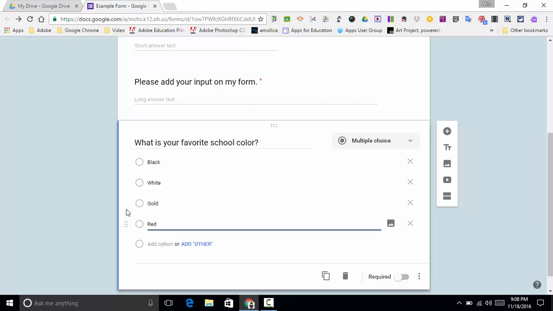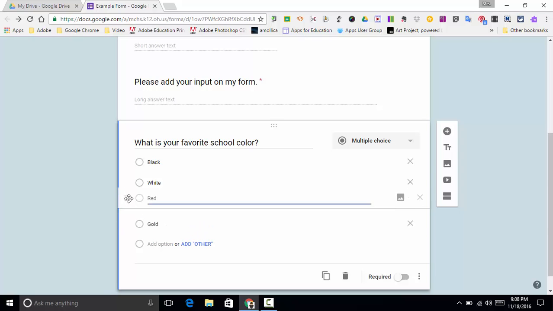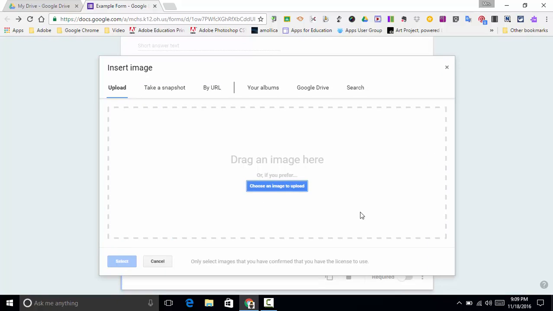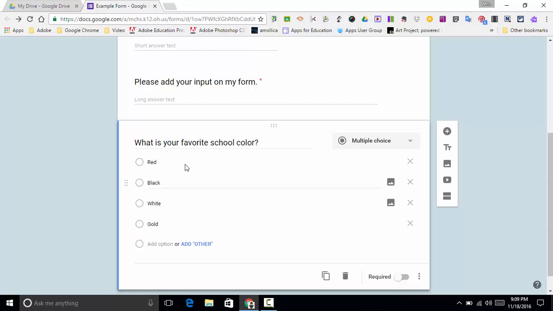If I wanted to move these around, maybe I don't like the order that they're in, you can see that you get that 6 dots, and I can click and drag that so now red's back up at the top. This picture icon is going to let you choose a file that you want to upload, which we don't have anything that we want to upload for the white option, so we're good for any of those options.